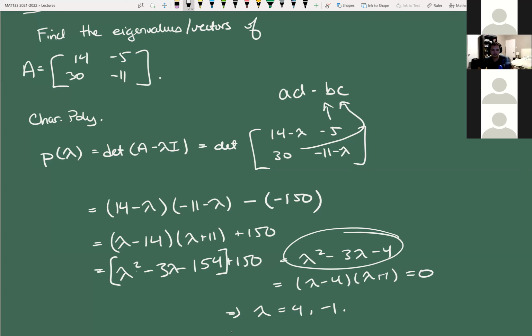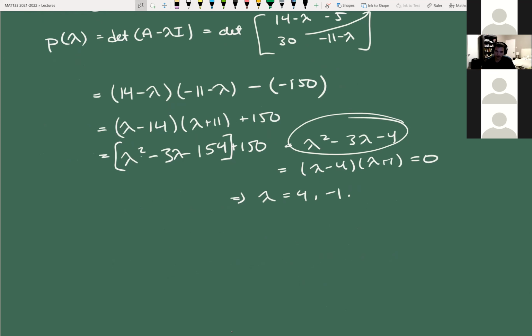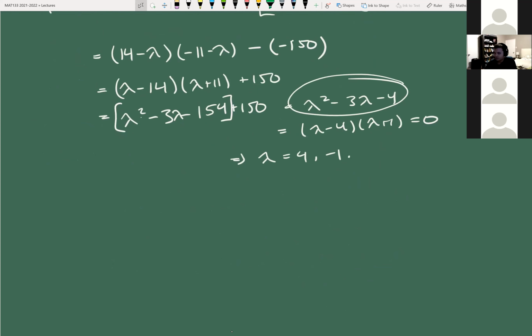If you can't factor it, then you either have no eigenvalues, which is possible, or you're going to have to use a computer. If you can't factor it nicely, you might have to use a computer to do it. Now, in practice, I would give you something that factors nicely. But in real life, 100%, you can have things that have nasty eigenvalues. Life doesn't care about whether it gives you integers or not.